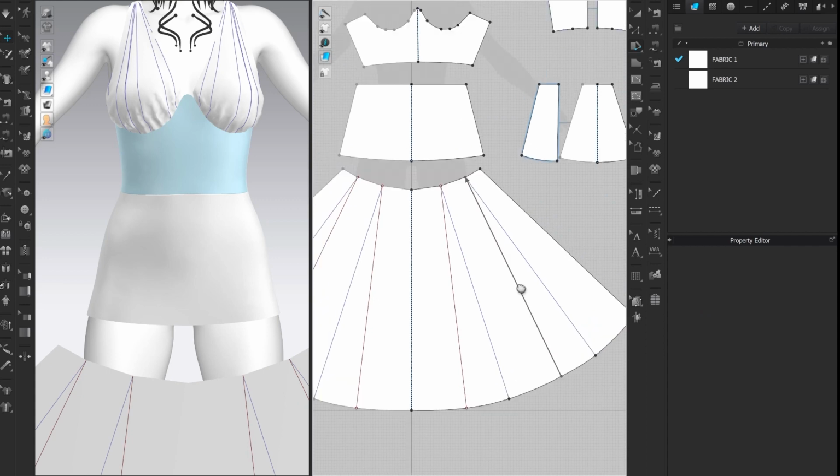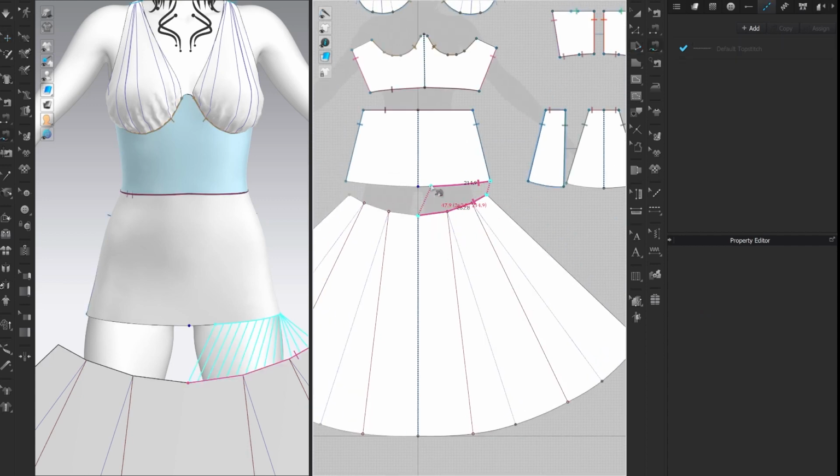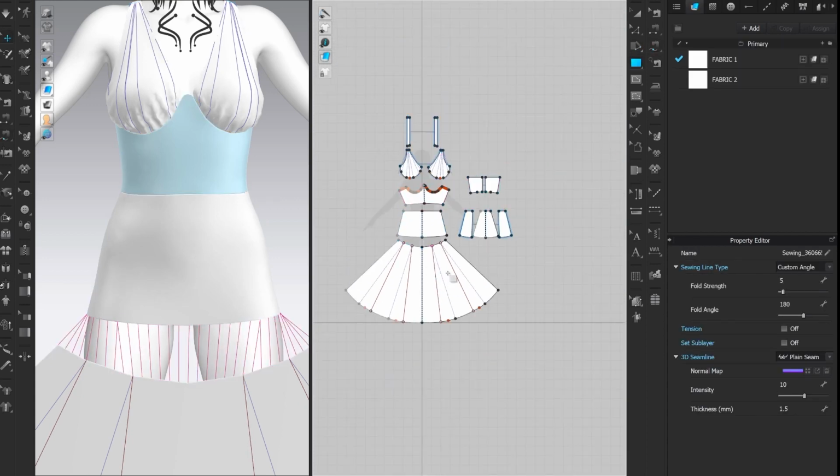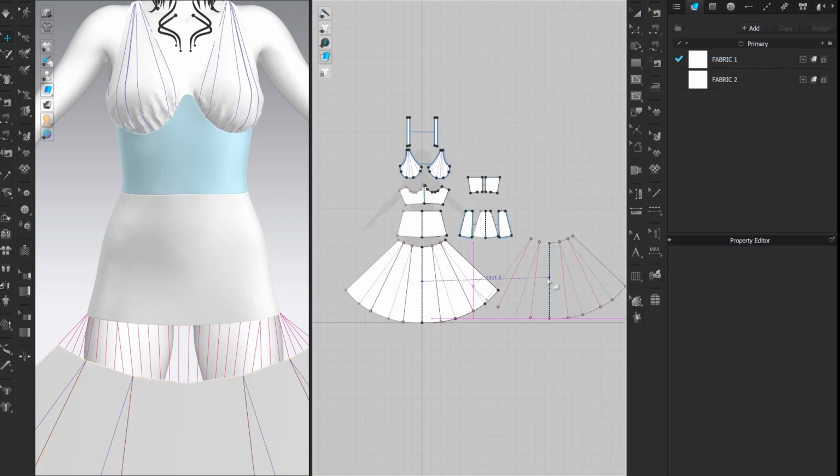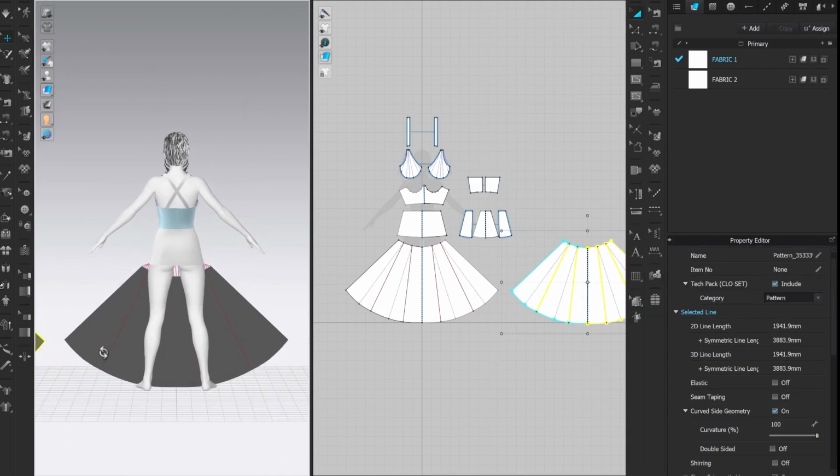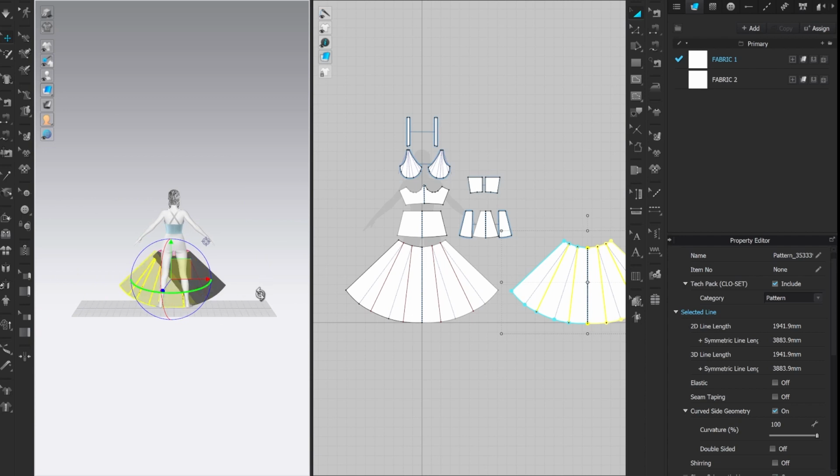Unfolding symmetrically, adding fullness, and the skirt is ready. I copy and paste it to make the back part.